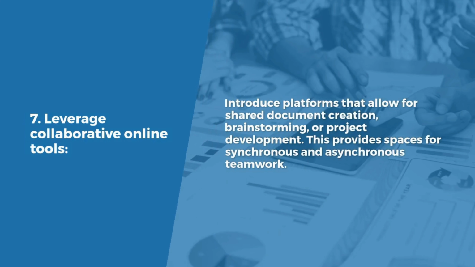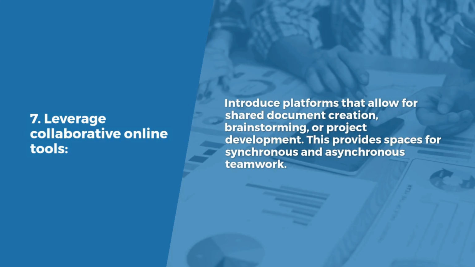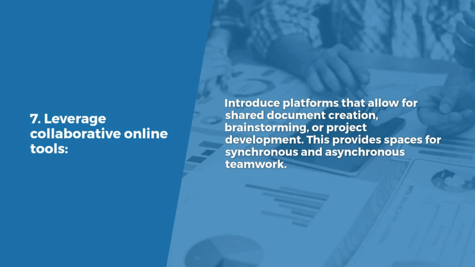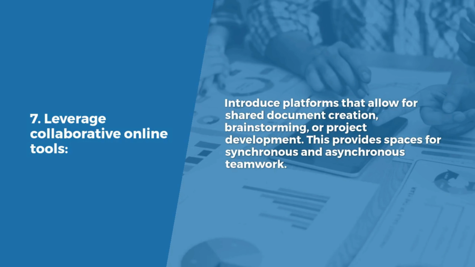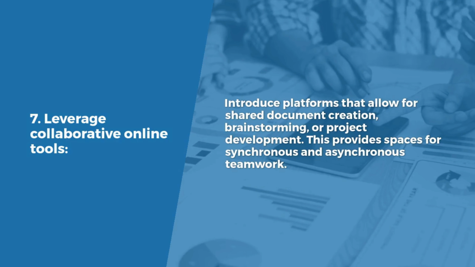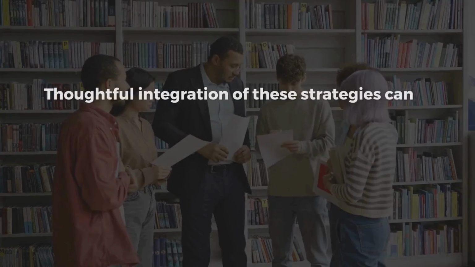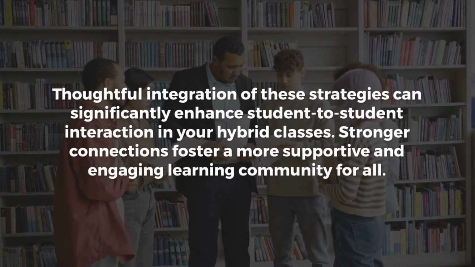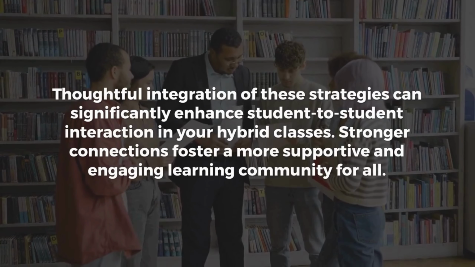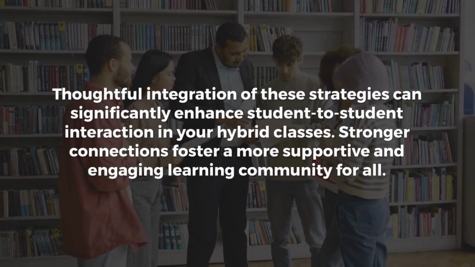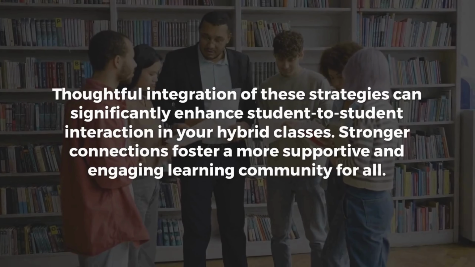Number 7. Leverage collaborative online tools. Introduce platforms that allow for shared document creation, brainstorming, or project development. This provides spaces for synchronous and asynchronous teamwork. Thoughtful integration of these strategies can significantly enhance student-to-student interaction in your hybrid classes. Stronger connections foster a more supportive and engaging learning community for all.